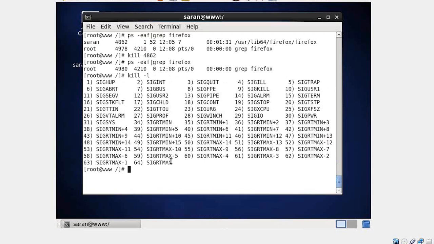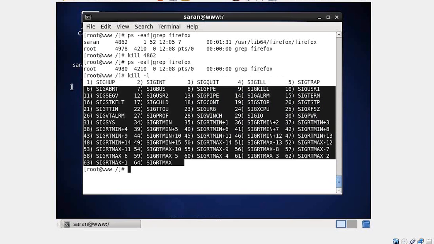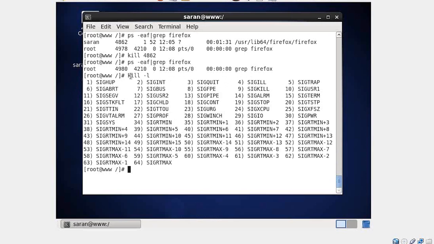These are all the different kinds of signals that the kill command usually uses in order to interact with the processes. Rajkumar has asked a question about this. If there is a need to kill a particular process, I'm not familiar with all these kinds of signals, but primarily SIGINT and SIGKILL, this one, SIGKILL. It will try to immediately kill the process using this, and that is why we use kill space -9.